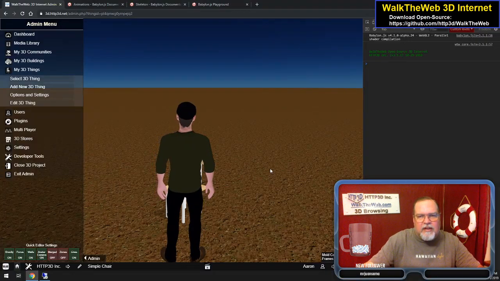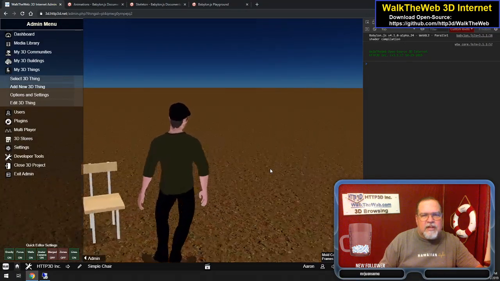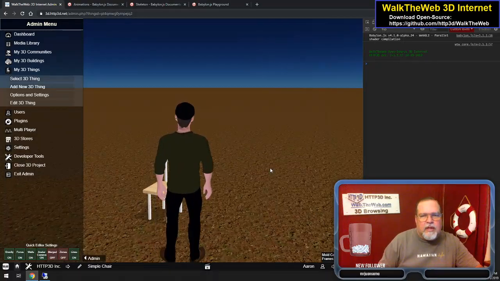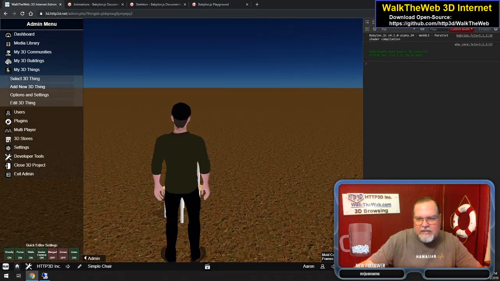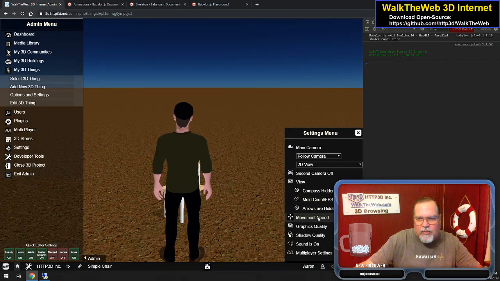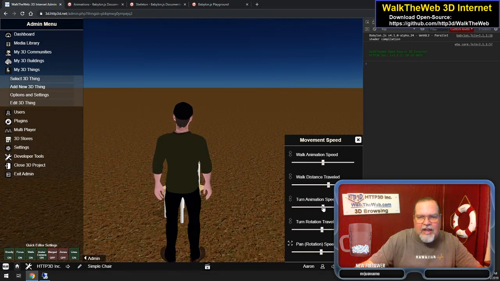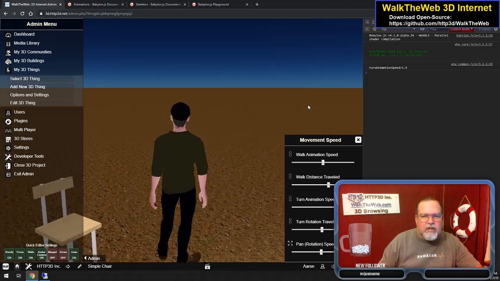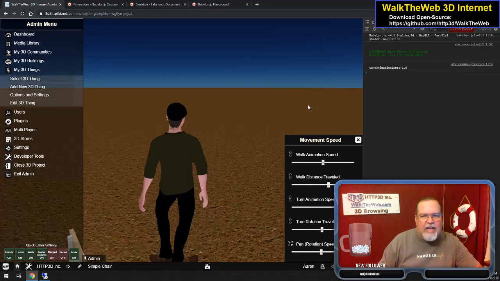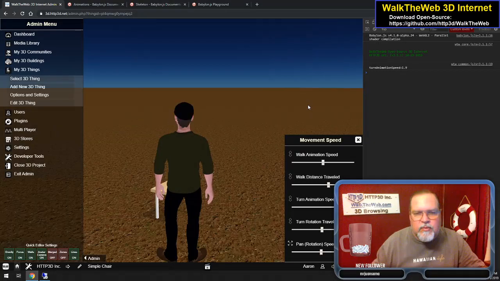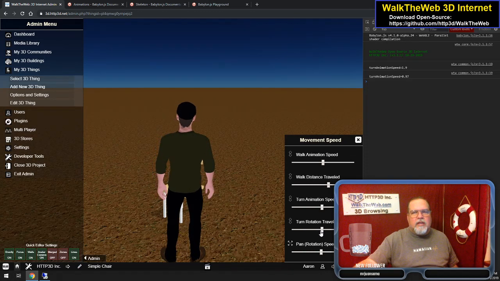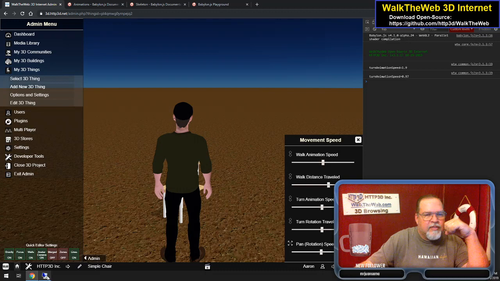Okay, so if my turning is like this, and that's at that speed, the next part is I don't think I set anything yet. Of course we haven't. We need to work on what's going to make the turn animation speed. So when I turn this up, I should be able to tweak how fast he's actually taking the steps. So let's see what we can do about that. Start with turn animation speed in the middle. So we're somewhere near the middle. It doesn't have to be perfect, but anything near there.